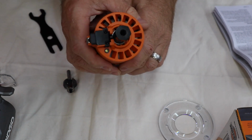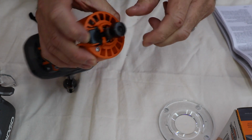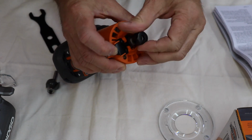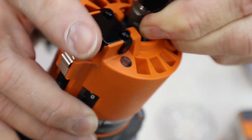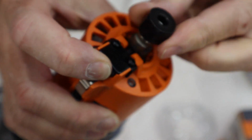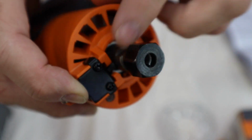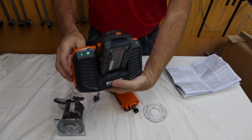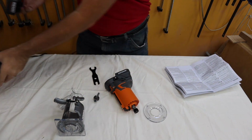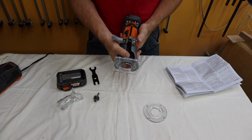Here on the base, while we have it out, here's the shaft lock for when you want to take off the bit. The lock fits into a hole on the shaft of the router, so you have to spin it around to the one spot, whereas I understand other routers will be able to lock the shaft in multiple locations. Here there's only one location. Does that matter? I don't know. So yes, battery is charged. I can just pull that out, and let's put this back together.